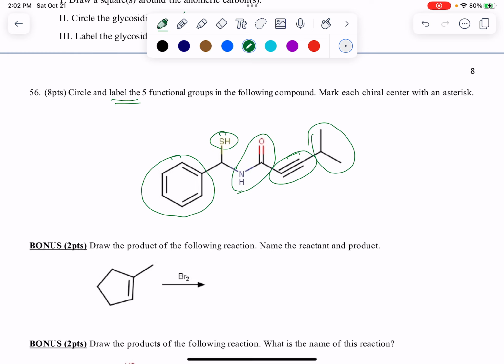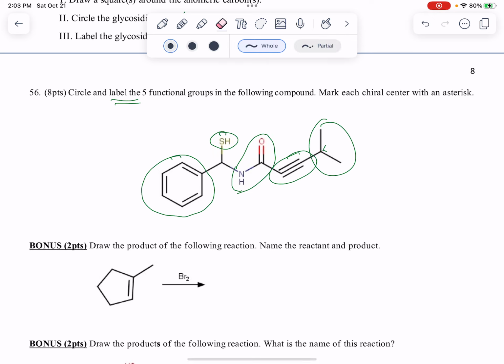And I'm looking for chiral centers. I'm looking for carbons with 4 different things attached to them. And there aren't many. Nothing on the aromatic ring or the benzene ring will be chiral because they've all got double bonds. Nothing with a triple bond or a double bond will be chiral. The carbon over here in the isopropyl will not be chiral because he's got 2 methyl groups attached to him. So let me not mark him. The only carbon that's got 4 different groups is that one right there, if you go down the line. So there's your only chiral center in this molecule.